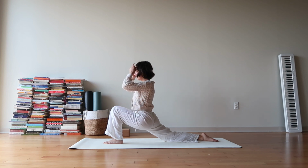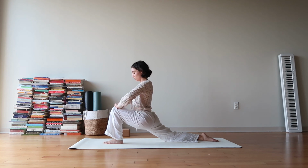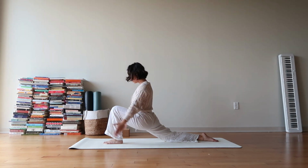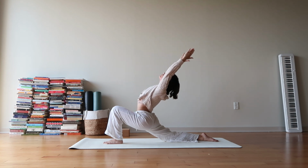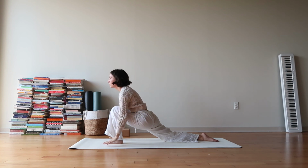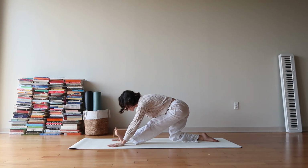So when you're ready, stay in that low lunge. You can keep the hands on the knees. You can bring the chin to the chest, give yourself a little humble bow, or you can extend the stretch by reaching the arms overhead. And exhale, lower the hands down. Come back to your half splits.